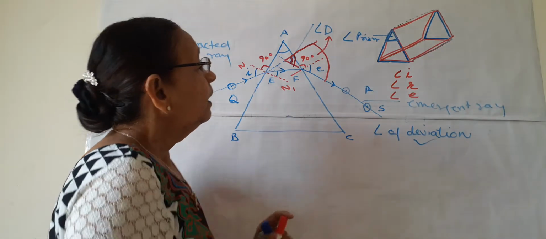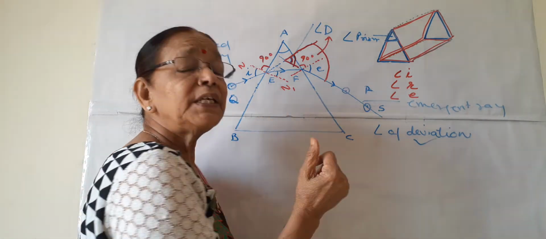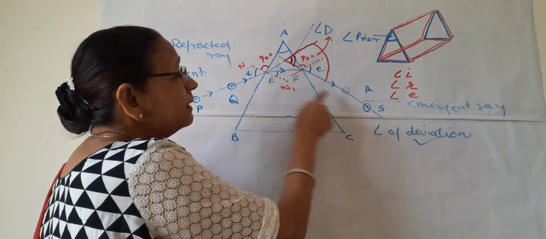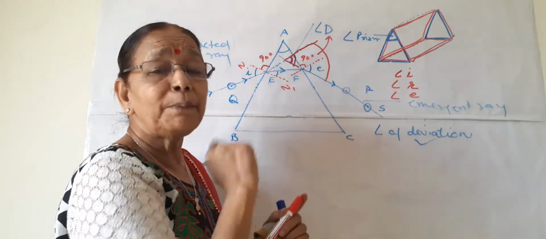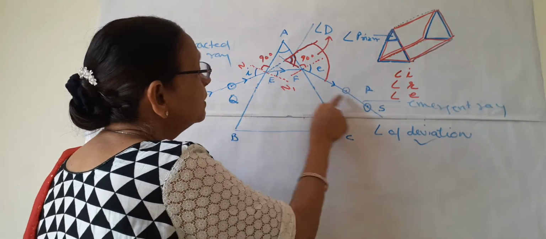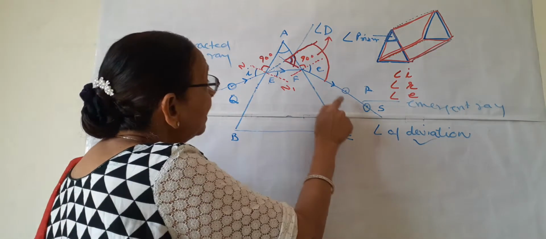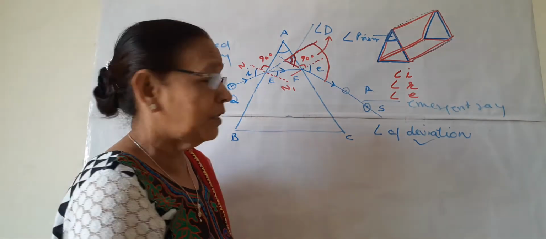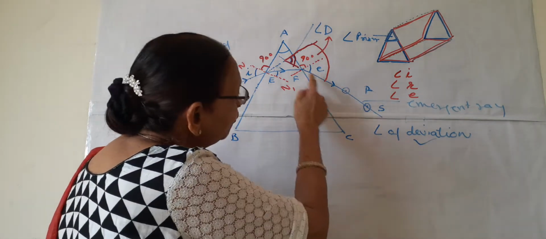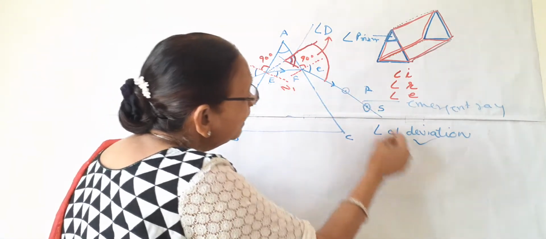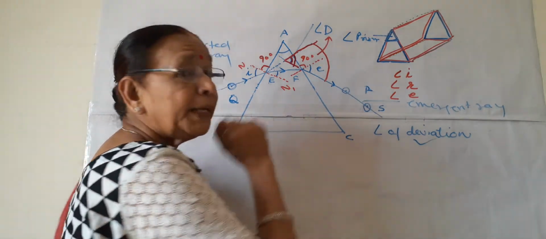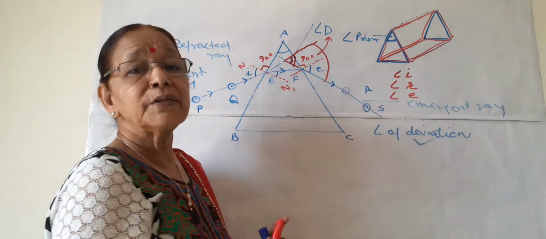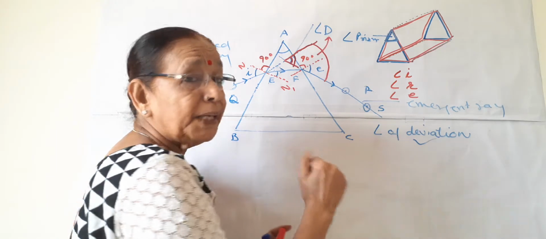This is one thing. Now the second thing, you have seen a difference from the rectangular slab. There, the incident ray and emergent ray are both parallel to each other. Here, these are not parallel. They have an angle, and this angle is the angle of deviation. And the second thing, the emergent ray always bends towards the base of the prism. The base of this is BC, it always turns down, bends towards the base.